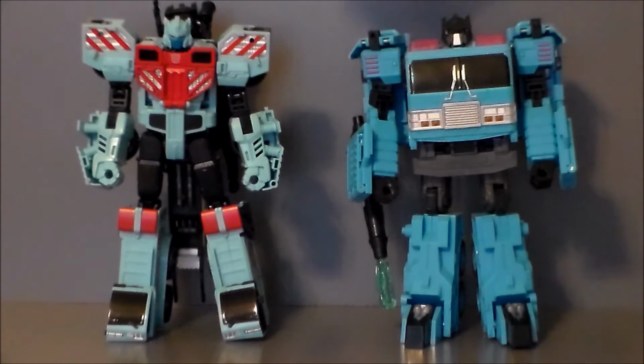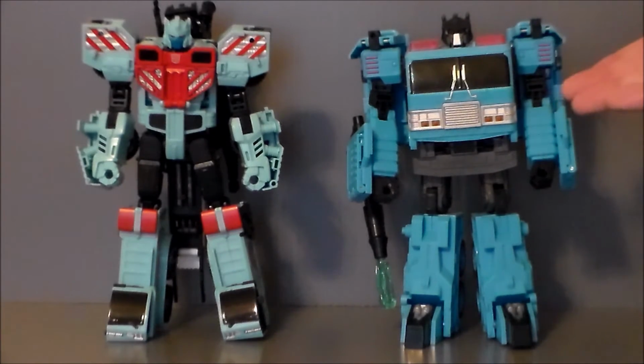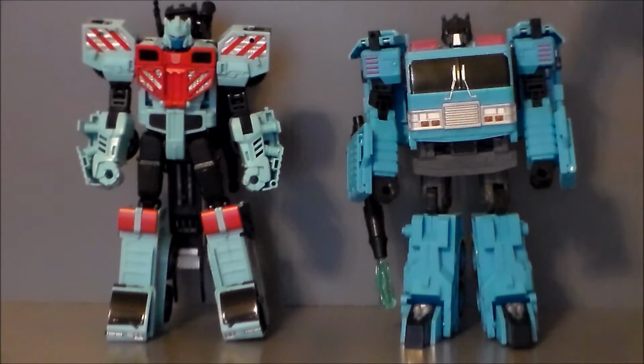But looking at the two figures, very different. This is much more of a powder blue. This is a richer color blue, almost kind of a sky blue or maybe a pool water blue. We get the translucent lights up here. They're just painted down there. We got the nice big windshield and the grill and all that kind of good stuff.